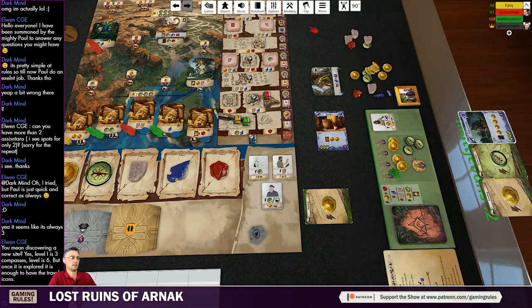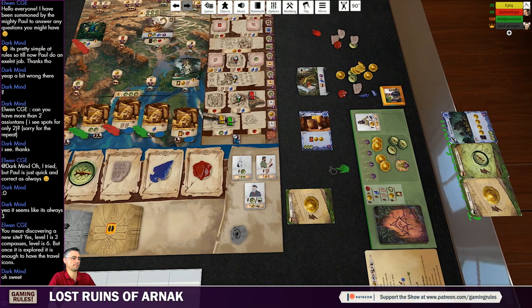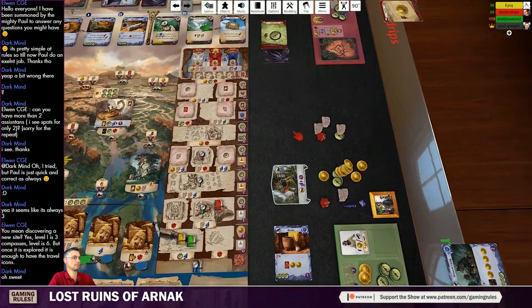Did I forget to grab my arrowhead from going there? I haven't spent it yet, have I? Oh, I did it to go up here, didn't I? You did, yeah. Okay, that's fine. Right, I am going to buy the carrier pigeon for 2 coins.